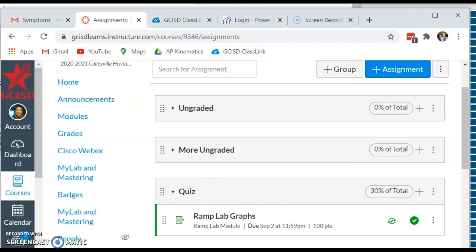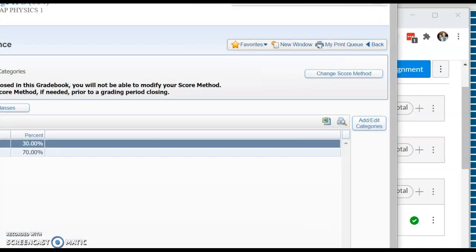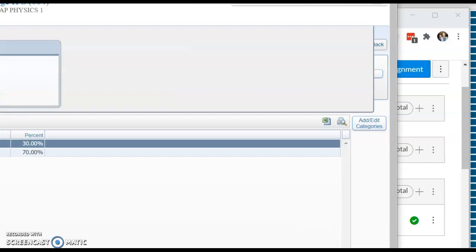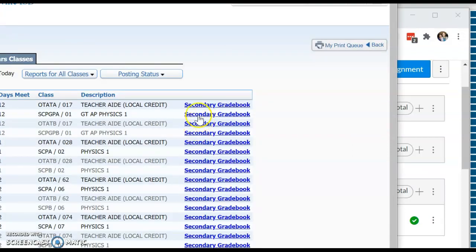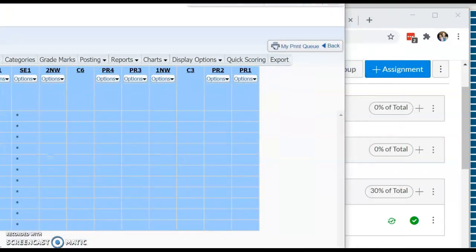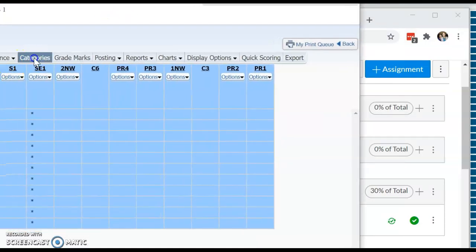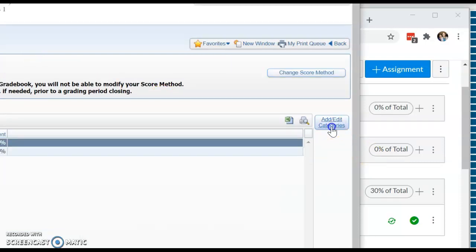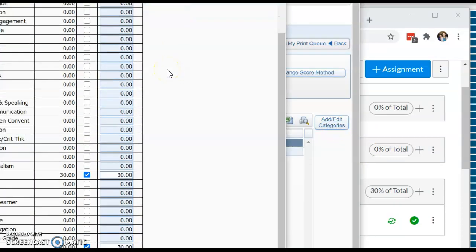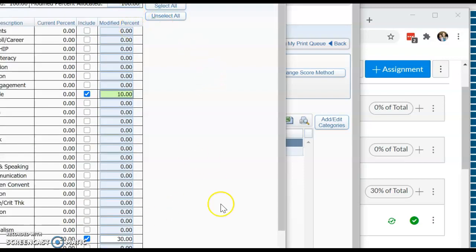Okay, so now we go to Skyward and we make sure, let's look at the gradebook. I'm keeping it off to the side so you can't see student names. So click on the class, scroll to, no students for you. Go to categories and make sure your categories are correct. So in my class, again, it's 30% quizzes, 70% tests. If you wanted to do daily grade, you could be 10% daily grade and only 60% tests. Make sure they all add up to 100. This thing up here will remind you what they add up to.